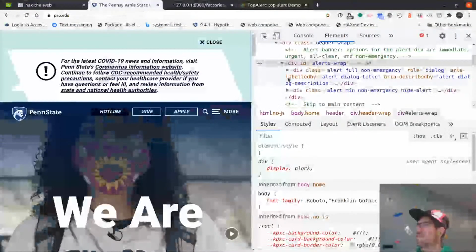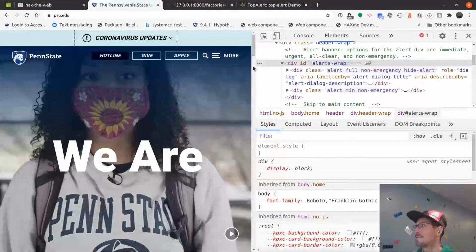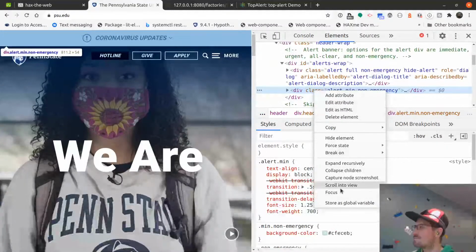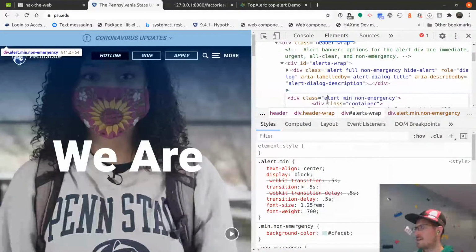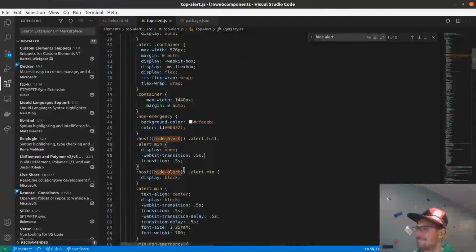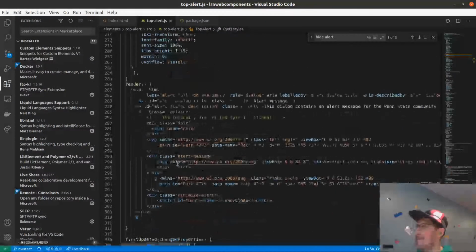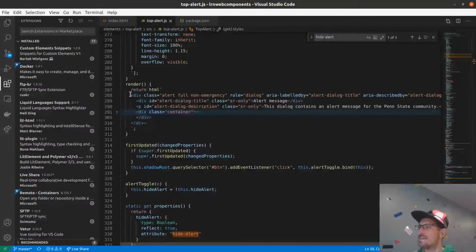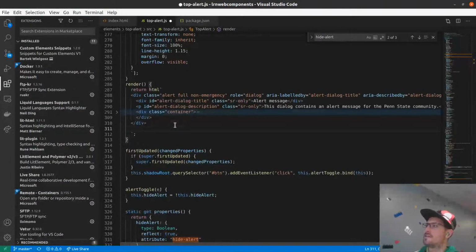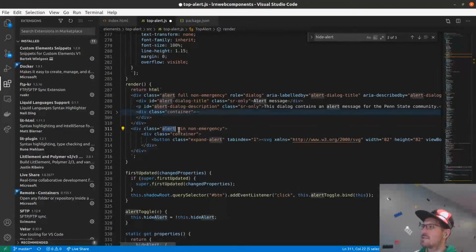Well, because there's no other container. So I need to close this. I need to look at what the container is, which is right there, right? And then I need to edit as HTML. We're going to copy this one. I didn't actually copy the container that I'm claiming needs to be there. Yeah, see, so this is the alert dialog, full emergency, and then this goes next to it, which is alert min for the minimized one, and then the container.